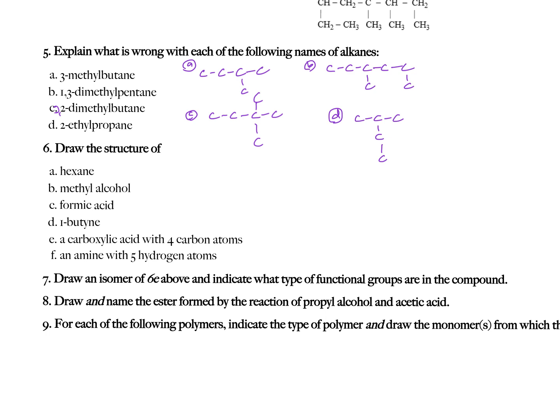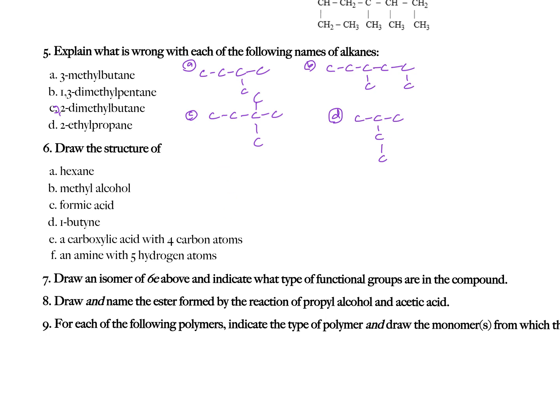Okay, these last 2 are super easy. Remember, for problem number 6, I was only asking you to do A and B. Super duper easy now that we've been through the rest of this. Hexane, all that means is you've got 6 carbons and the appropriate number of hydrogens so that everything is single bonded because it's an alkane. And for the next one, methyl alcohol, that means you have an alcohol, so you're going to have an OH, and it's a methyl alcohol, meaning it only has 1 carbon. So you're just going to write 1 carbon, put an OH on that, and then fill in the rest of the carbon bonds with H's.